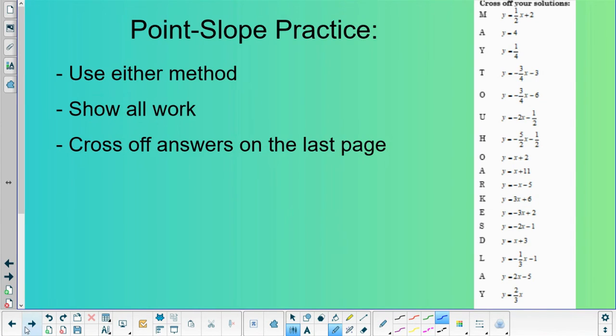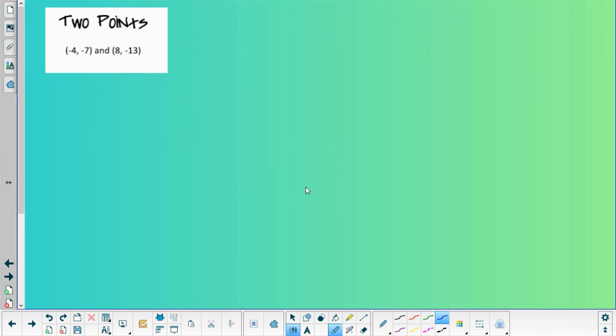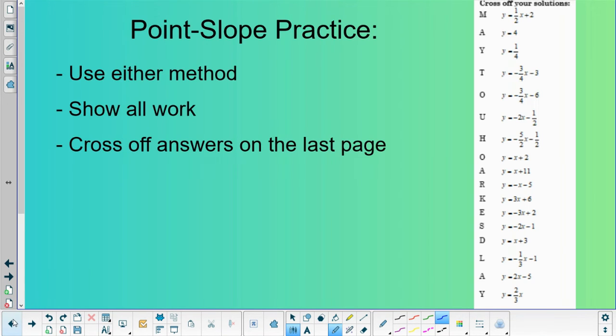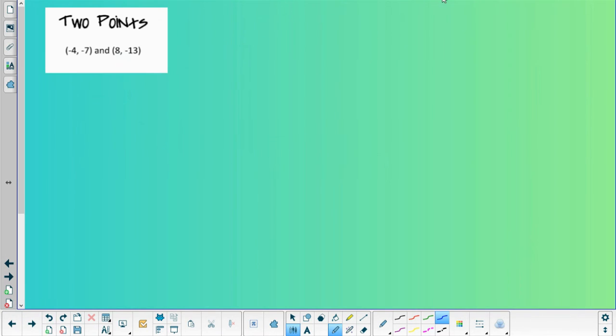If you would like to stick around, I will show you how to write an equation from 2 points. Okay. This is the optional part, but this is the part that's going to be graded. Okay. All right. 2 points. So when we are given 2 points, like we talked about before in slope-intercept form, you need to have a slope and you need to have a y-intercept. So this method involves multiple parts, okay? It's not difficult, just time-consuming.